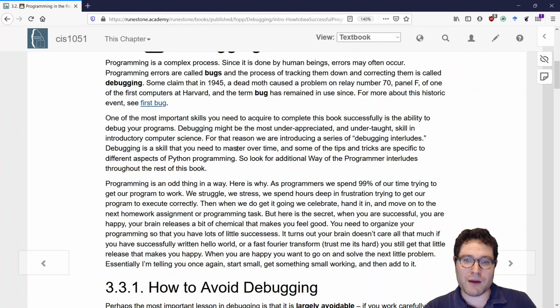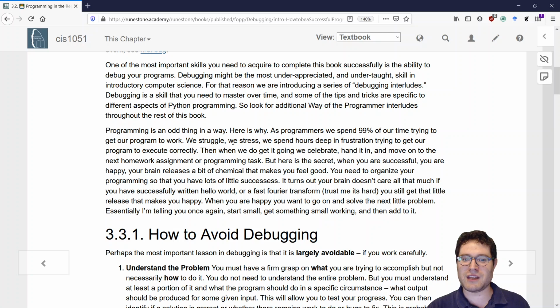But when it comes to debugging issues in computer science, you have to deal with multiple types of errors. There are syntax errors, which we'll see, where basically you wrote the code in such a way that the computer's like, that doesn't make sense. You said words, but I don't understand any of them. There are runtime errors, where you run the code and the program crashes on you. And then there's my personal favorite kind of bug, where the program works, kind of, but it doesn't do what you expected it to do.